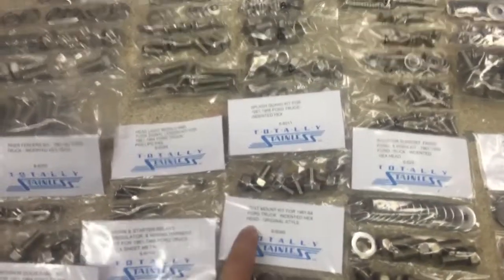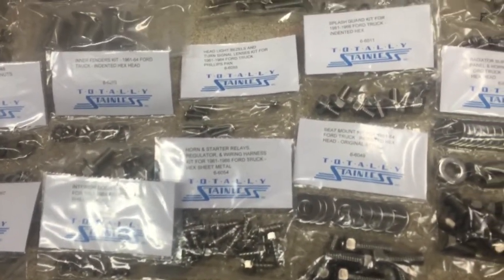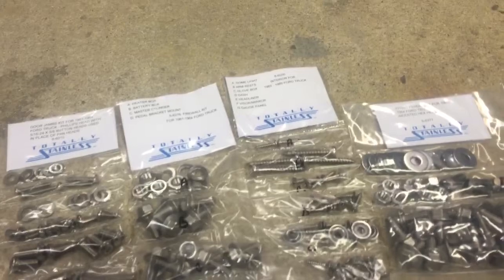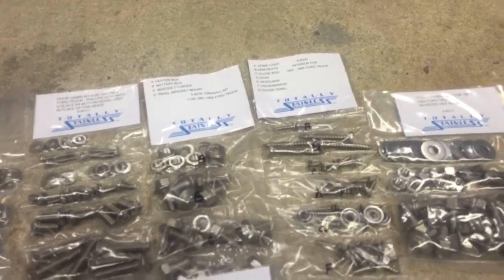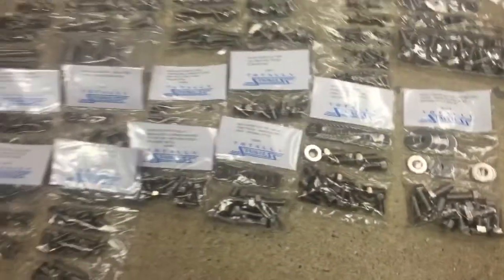Yeah, it even comes with a seat mount kit for putting the bench seat back in. So dome light, armrests, glove box, everything. I mean, this is pretty neat. So I'm looking forward to actually using this to install it.